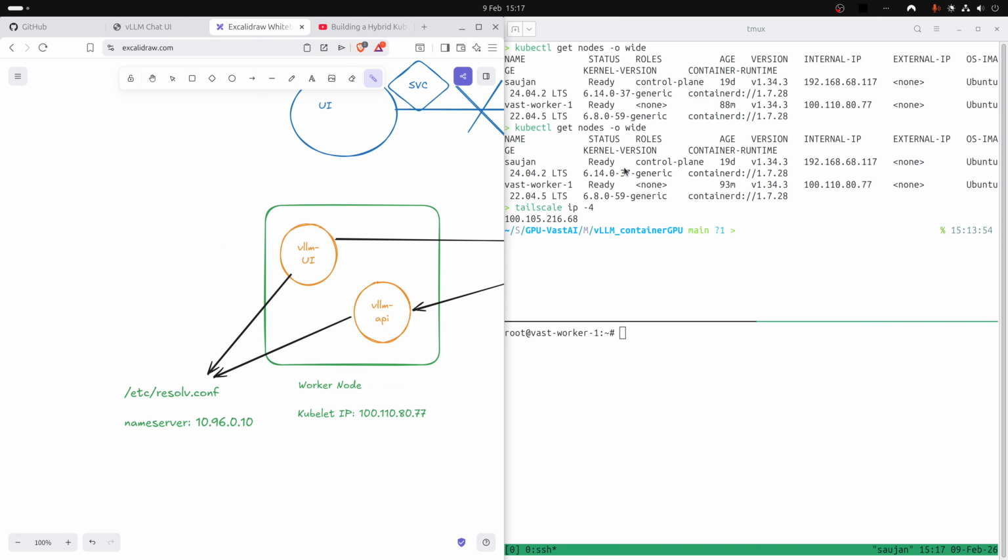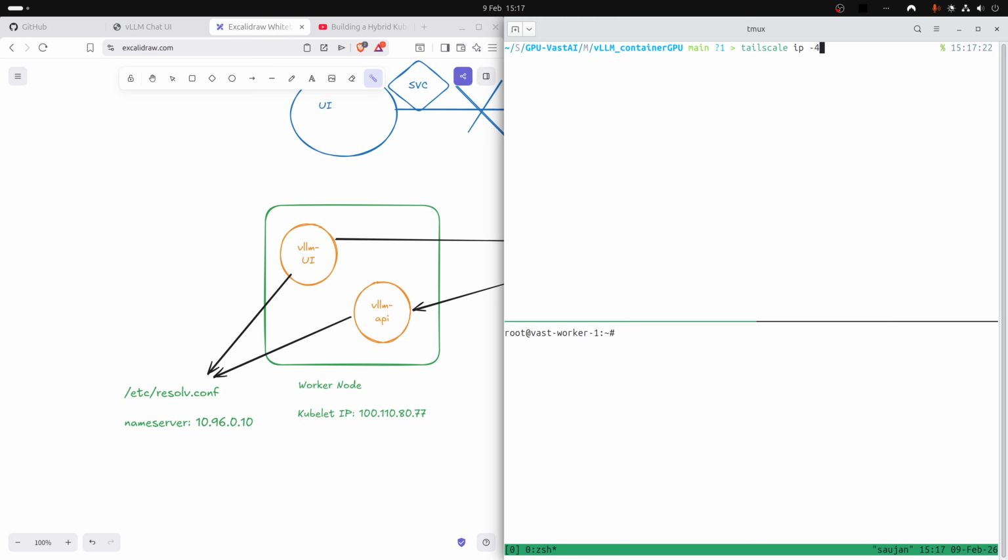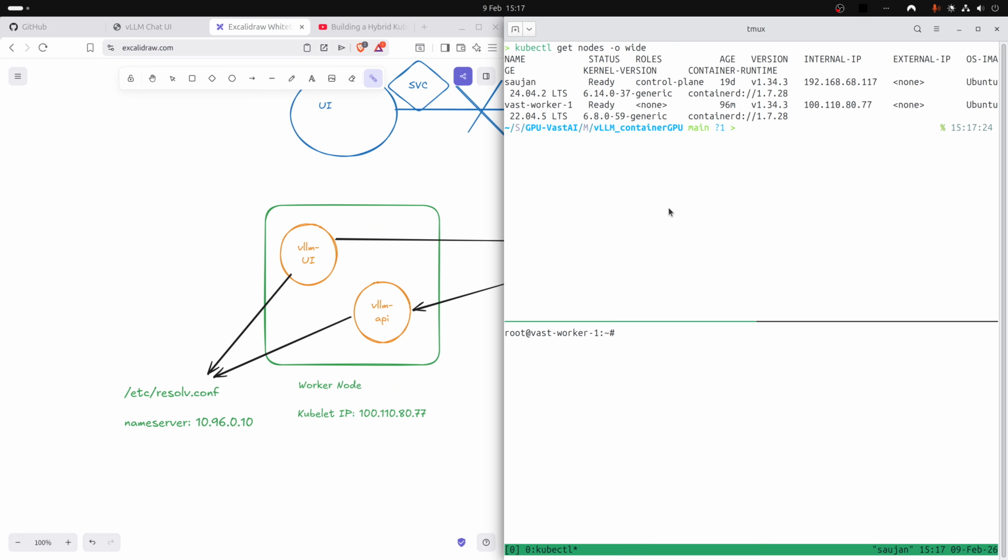If I run this command here, kubectl get nodes -o wide. So let me clear this, and then you can see that the vast worker is on the Tailscale IP. So if I do tailscale ip -4, you'll see that IP, which is the Tailscale IP. But the control node is not using that, right?